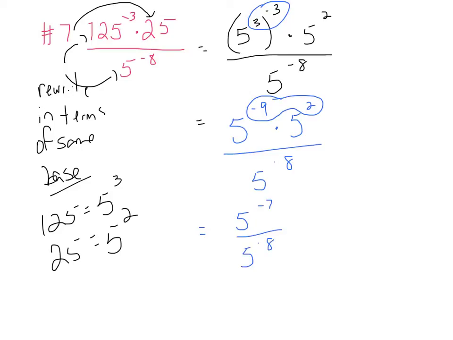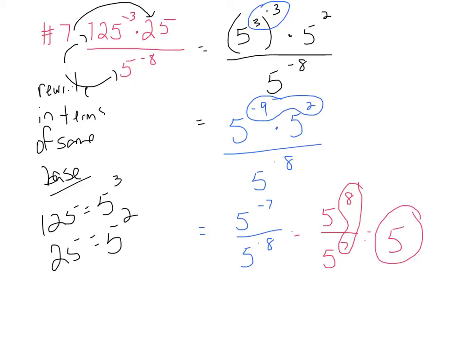Who's not happy? The top 5 or the bottom 5? Neither one of them are happy. So move the bottom guy up. Now he's happy. Move the top guy down. Now he's happy. Mono divided by mono means subtract. Where are there more 5s at? At the top. How many more? 1. So that really just equals 5.